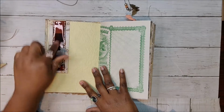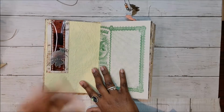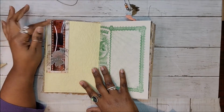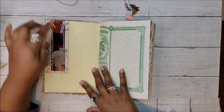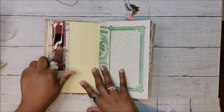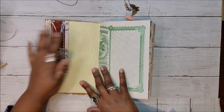Okay, so this film strip is funny because I didn't even know they were in there. I was pulling papers out of a Spanish-English dictionary and I found a bunch of these film strips. And I was like, oh my gosh, I don't know how to use them. So I just stapled them on a piece of scrap paper and then added a washi sticker on top of it. So you can use it kind of like a tuck spot.